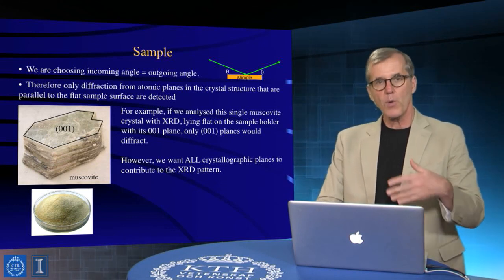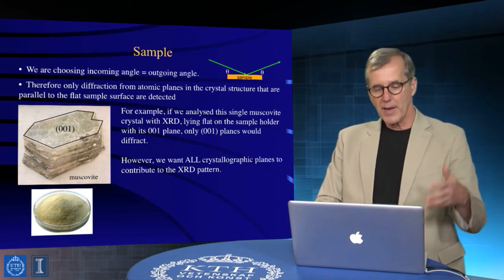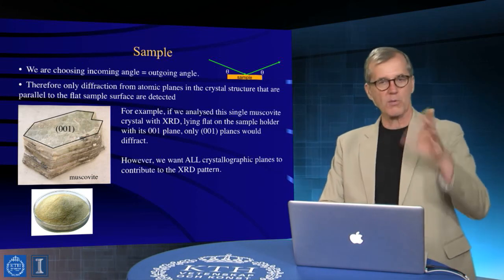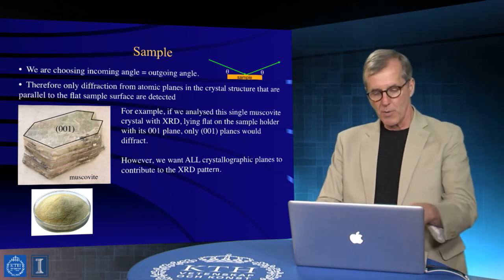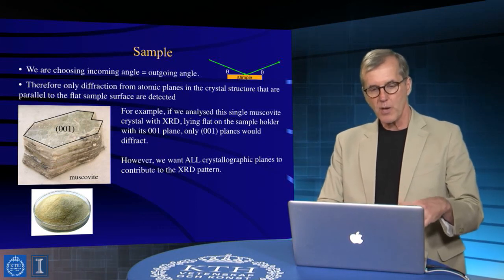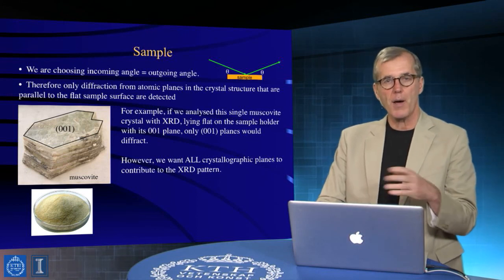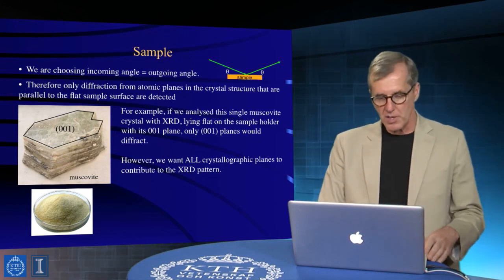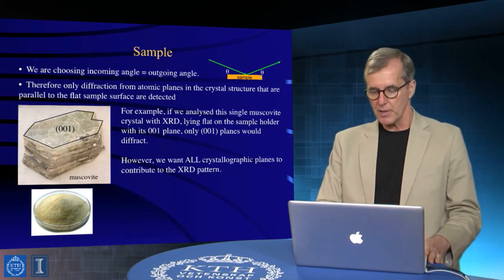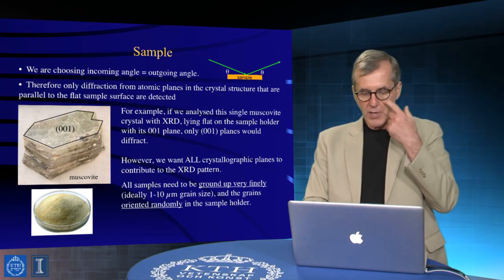So, if we want to know every possible diffracting orientation within this crystal, I could either rotate the crystal with respect to the beam, or I could do a measurement on a powder in such a way that the powder would present smaller crystals, but with every possible orientation, so averaged over every azimuth. And then what I would see would be a more complicated diffraction pattern, right?